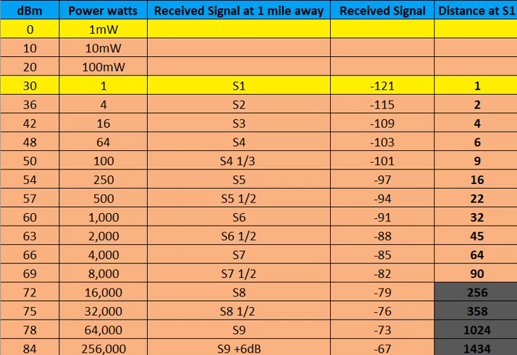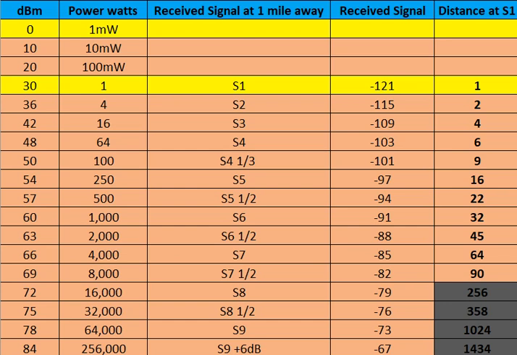dBm, dB, the M stands for milliwatts. 0 dBm is actually not zero power, it's actually 1 milliwatt, because the reference point for dBm is 0 is 1 milliwatt. So 0 is the starting point, if you will. I know I got confused a little bit when I started learning about dBm. It's like, how could it be 0? It's not zero power, it's just the 0 point where 1 milliwatt is. So anything smaller or less than 1 milliwatt would be a negative number.